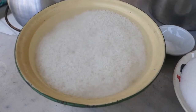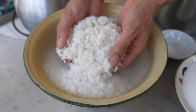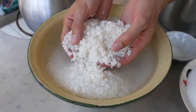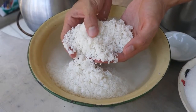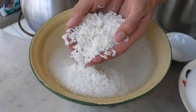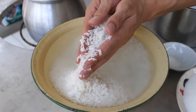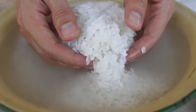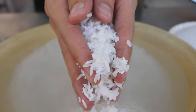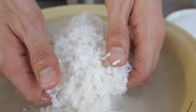The first thing we're gonna do is get started with the sticky rice, and in Thai it's called khao niao. It is Thai sticky glutinous rice, and I've already been soaking this rice for about 6 hours. But what you do is when you first get the sticky rice, it's going to be white in color and have a little bit of starch around it, and you want to remove all of that starch. So you grab a handful of the rice and rub it together with your hands like that, and that's going to remove the starch in the water. And then after that, I dumped out the water and re-added more water 5 or 6 times. And then after that, you soak the rice for about 6 hours.